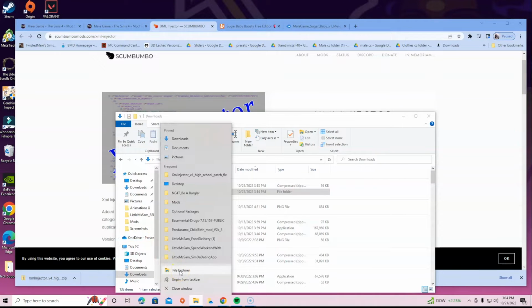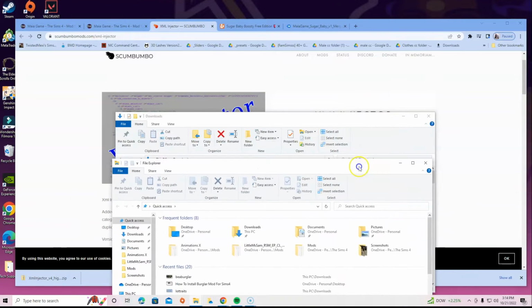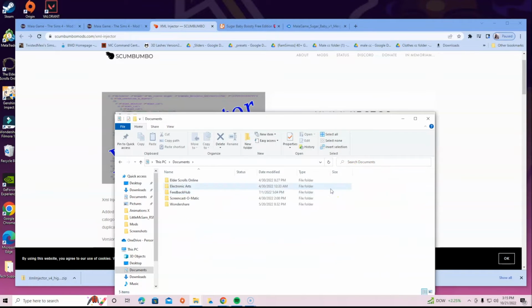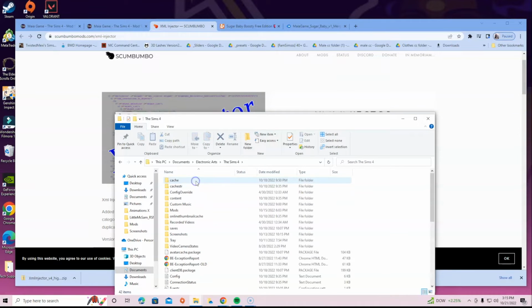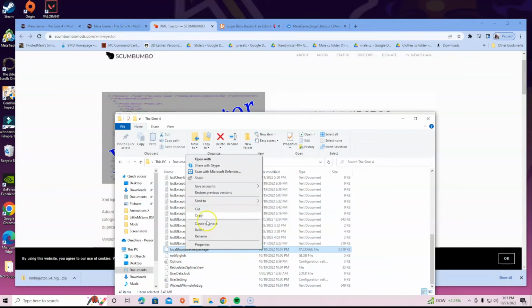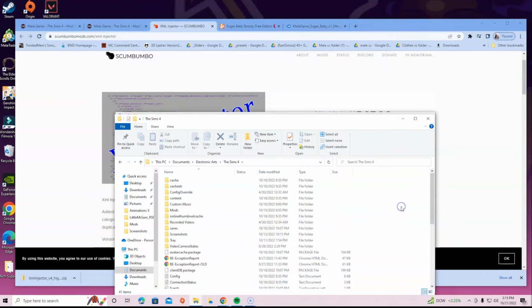So The File Explorer is what we're going to click again, and that opens a new folder. As you guys can see, this is now a new folder. Okay, you would do the same thing with MacBook, you know, right click, open up a new folder, or you could just double click. Once you do that, you're going to head over to Documents, okay? You're going to select Electronic Arts, and then you're going to select Sims 4, okay? In this process, go ahead off the bat, don't ask any questions, just delete this local thumb cache. Go ahead and do it. Don't ask me why, just do it. You know, this is one of those mods, you want to just do it. You know, it's going to help. It's going to help, okay?